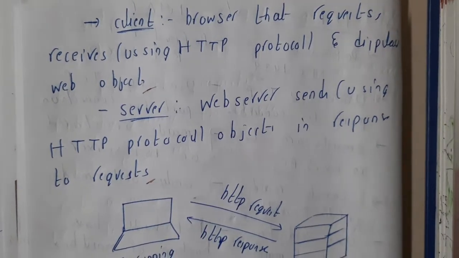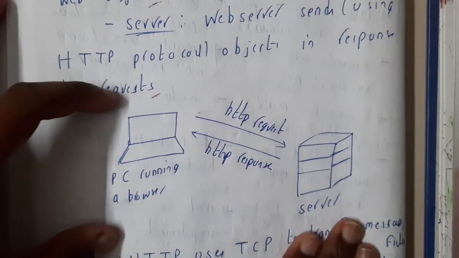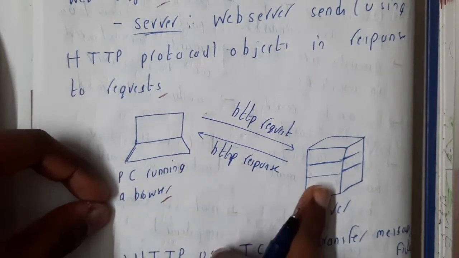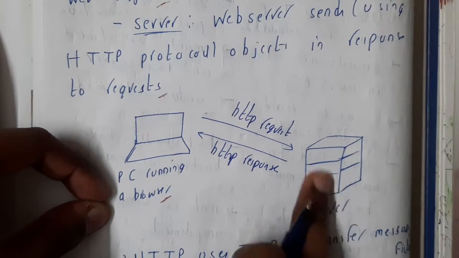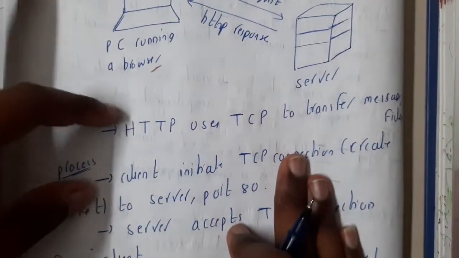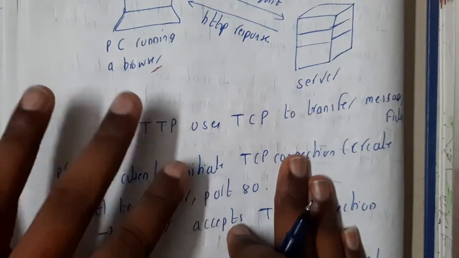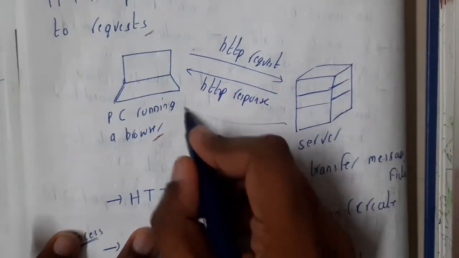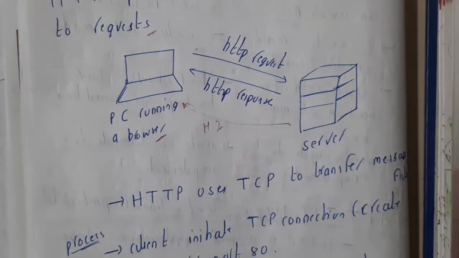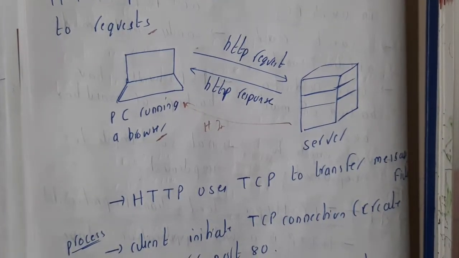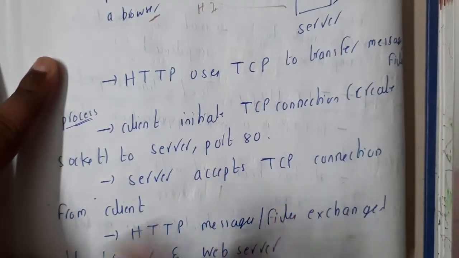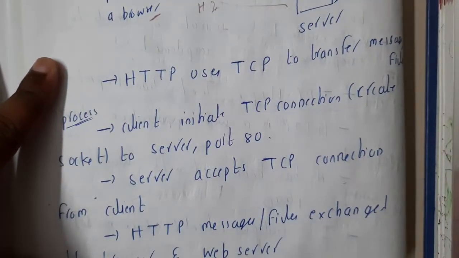If you draw a diagram, this is a simple diagram, guys. Here you are running a PC with a particular browser, you are requesting a website and the server is responding back. I told you that it will be transferring files and all those things, right? So basically in response you will be getting HTML files, CSS files, JavaScript files, like these front end files, guys. Files are transferring, so there should be some transfer protocol, right?